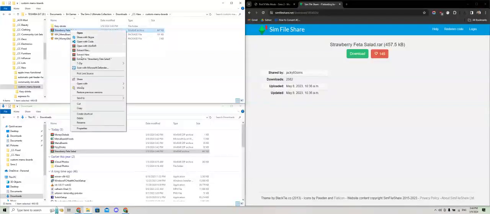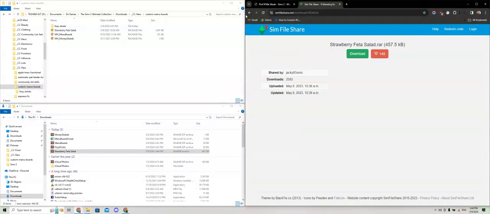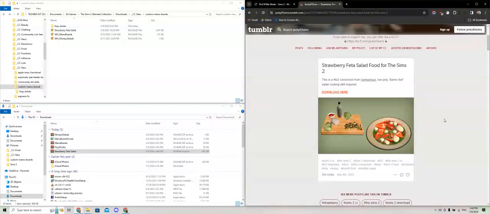And I will say one thing that you want to be mindful of when you're using this custom menu board is if the food item is using a custom plate like the invisible plate or if it's something that's base game. I can kind of see here that this is base game with a recolor on it, but I'll also show you guys in SimPE how you can look that up as well, because that will contribute to it either working or not working inside of the game.